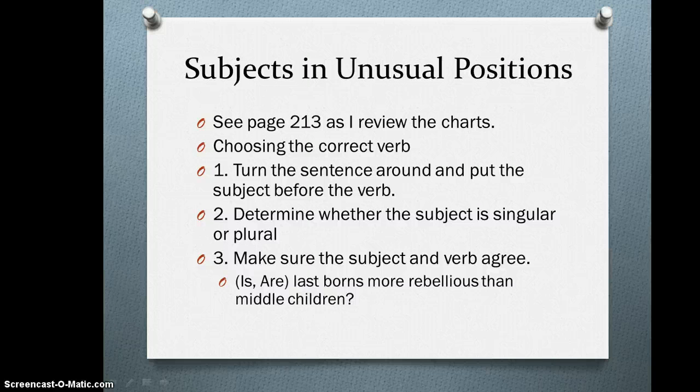So the first thing you do is turn the sentence around by putting the subject before the verb. I'm going back over the question. So put the subject first. Lastborns is or are more rebellious than middle children. Determine whether the subject is singular or plural. Lastborns is going to be plural. We're talking about more than one. And then number three, make sure the subject and the verb agree. So we are going to say that lastborns are more rebellious than middle children. So going back to the question, you would say, are lastborns more rebellious than middle children?